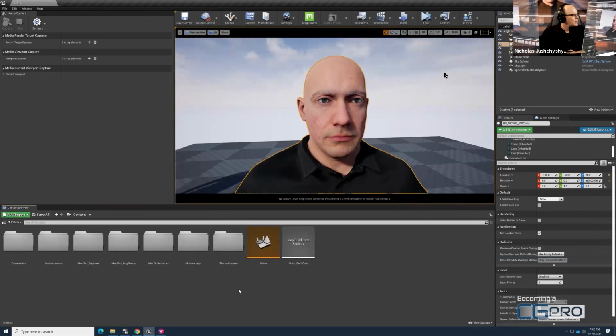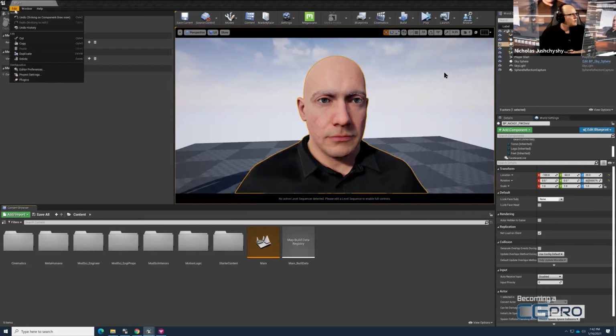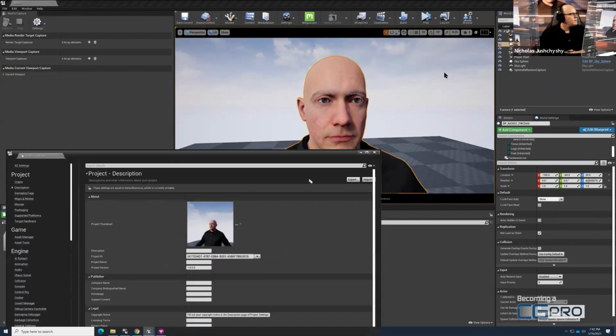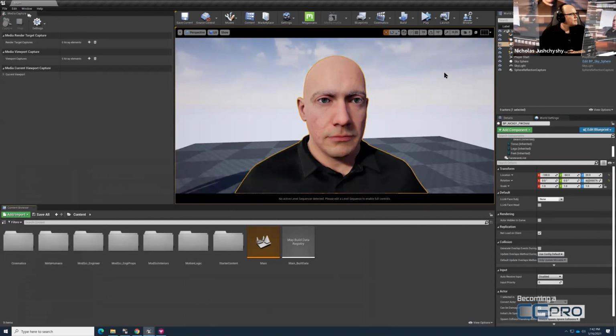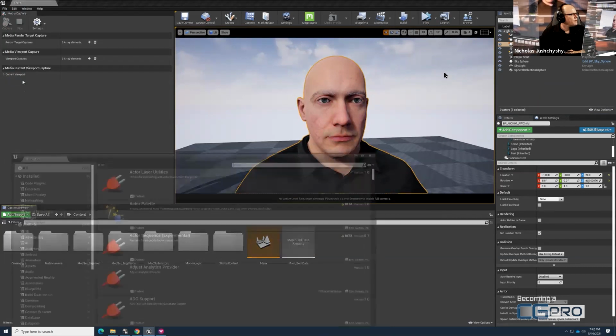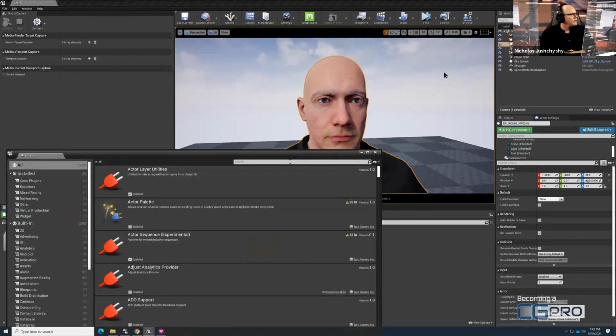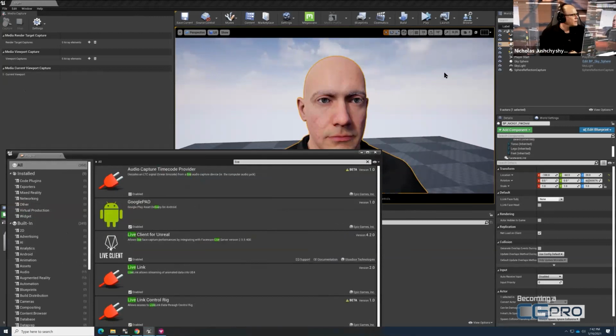And there's a couple of setup items that need to happen in order to set up the Glassbox plugin. So you'll have to download the Glassbox plugin, and you get a license with the PLE offer through Faceware. It's got its own installer, and once it's installed, you'll just go into your project settings, your plugins list in Unreal Engine, and I'm searching for the word live, and there's Live Client.